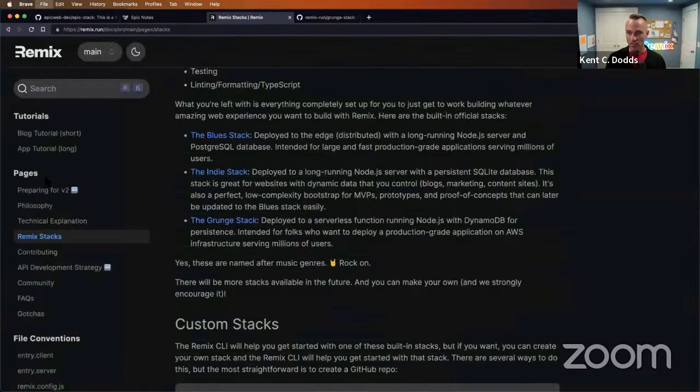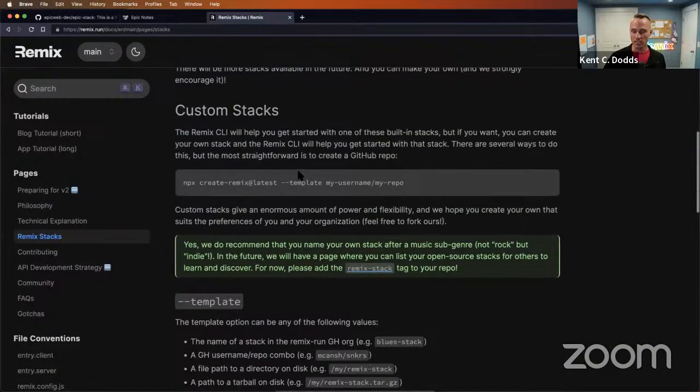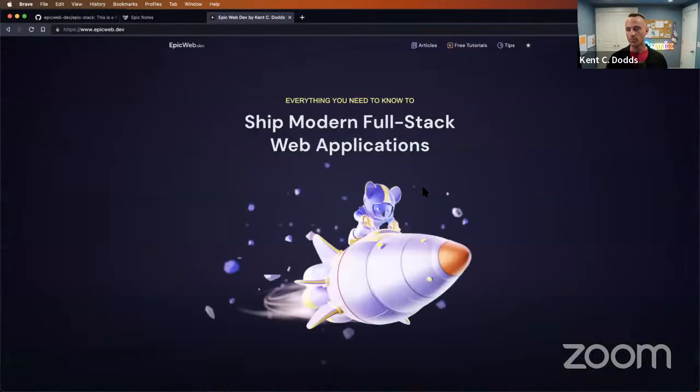So the interesting thing about the stacks feature is that you can make your own. That was the big thing when I helped release the stacks feature. We made these stacks just to make it easy for people to get up and going, but we want you to fork those stacks and make your own. And with what I'm working on now, EpicWeb.dev, I want to teach people how to build apps the way I build them, because I've been doing this for a while and I have a pretty solid understanding of good ways to build things.